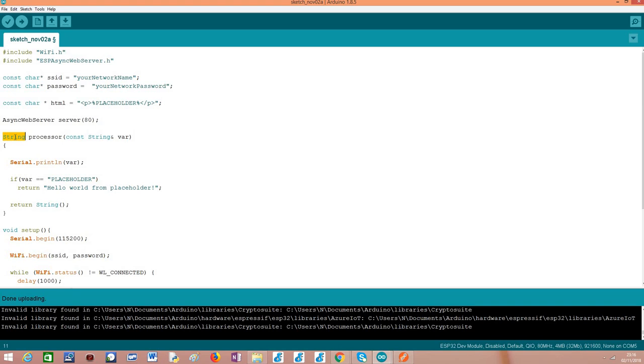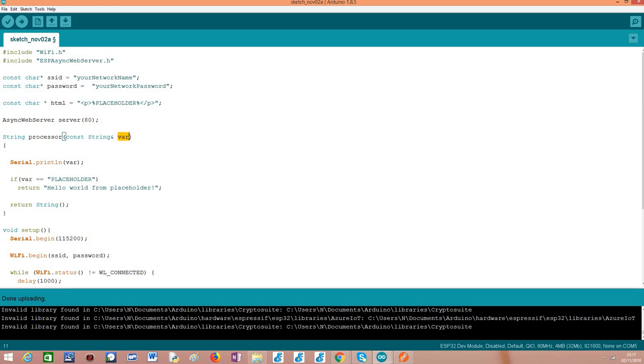So this function should return a string, and also should receive as input the address of a constant string. Okay, sorry, a reference to a constant string. So basically, this is the signature of our processor function. And here, this var, I've also given an arbitrary name, but this is a value that will be injected in our processor function when the request is received in the route, and then when we are returning the answer to the client.